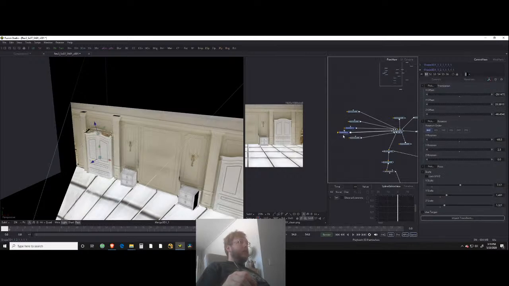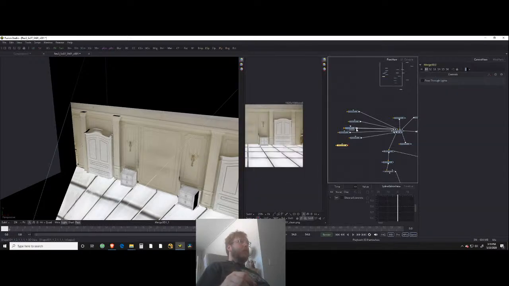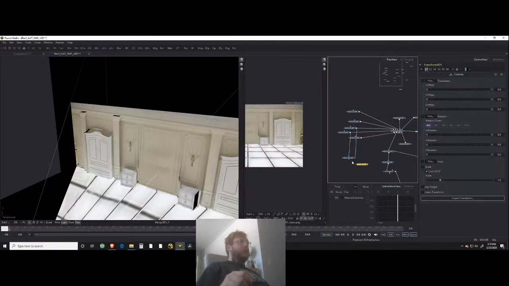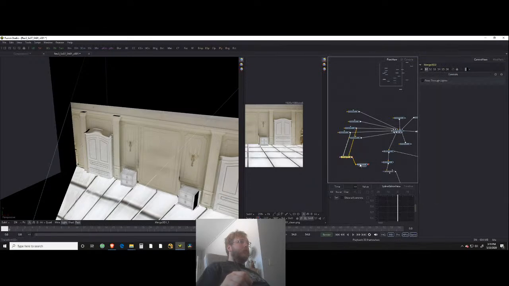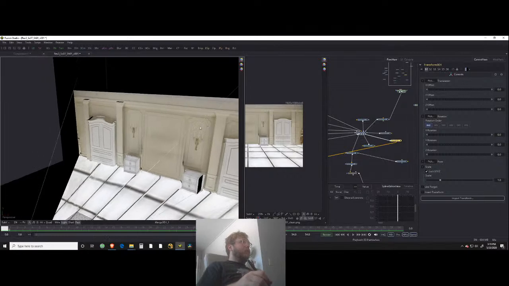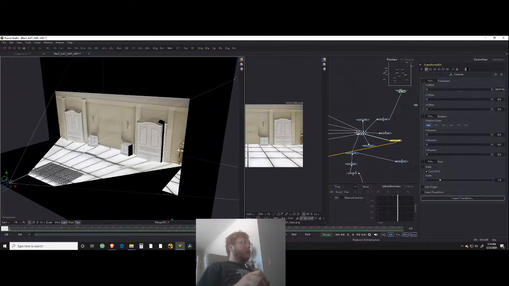We got both of these now. Let me check this out. Let's do a merge 3D. I want both of my guys merge 3D, and then I want to transform 3D. This transform 3D is going to be the shelf on the right side of my build. So the transform is here. I'm just going to move it over. There we go.